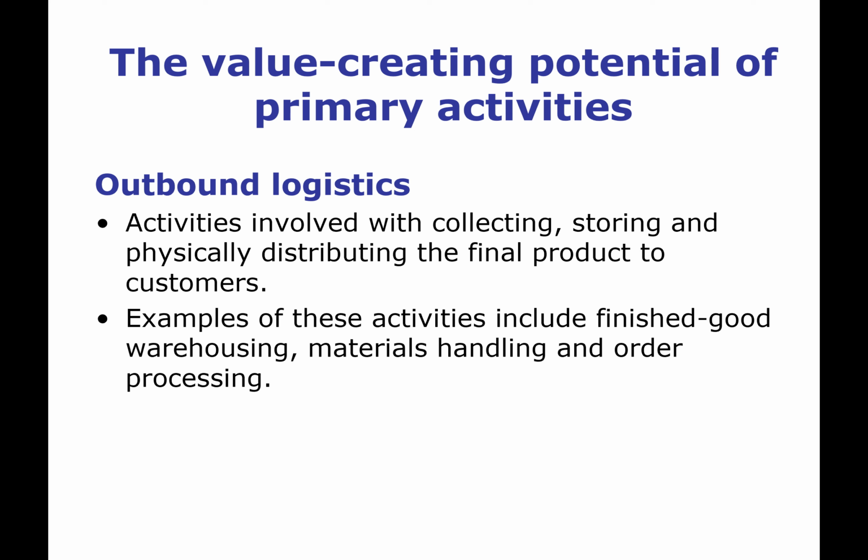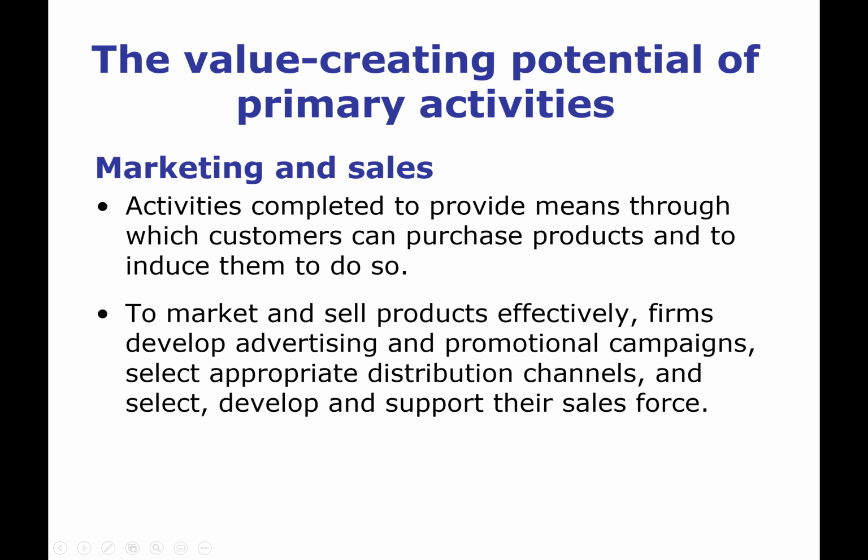And with services, and if you think about when you buy software online, that order processing is the most important of those. Marketing and sales is how you attract and retain customers. And to market and sell products or services effectively, you need advertising, you need promotion, you need distribution channels, you may need a sales force. Depending on the nature of your product and service, you may need different combinations of those things.